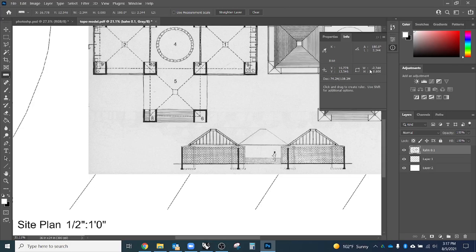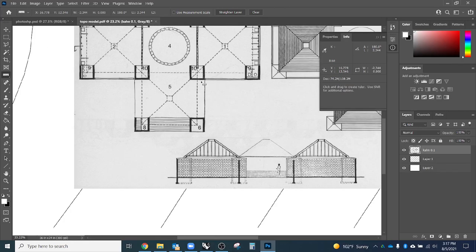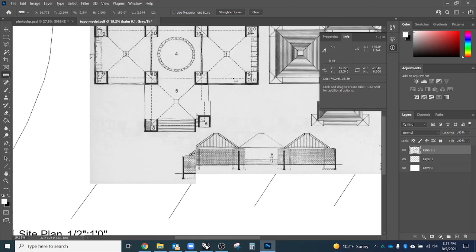In other words, I can just divide that dimension by half, and it should give me, I'm sorry, multiply it by half. It should give me what my numbers are, right? So there's 2 feet in every inch on my page, right? So 2 times 2 would be 4. It's about 4 feet. Anyway, so let's say I knew that dimension is meant to be about 8 feet, right? Which means it would be about 4 inches on my page.